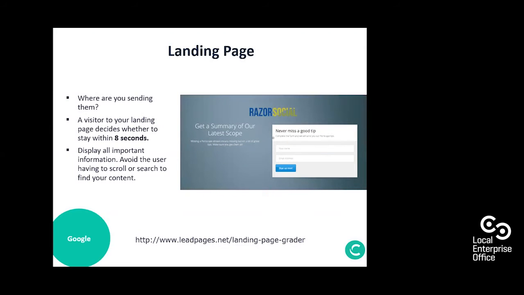Landing pages. I mentioned at the very start, this is a critical component in making sure that your ads are successful. So where are you sending them to? As I mentioned, make sure you're sending them to the relevant page within the website, with respect to that particular product or service. A visitor to your landing page decides whether to stay or not within 8 seconds. So display all important information, and avoid the user having to scroll or search to find your content.